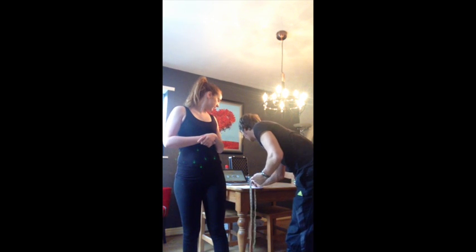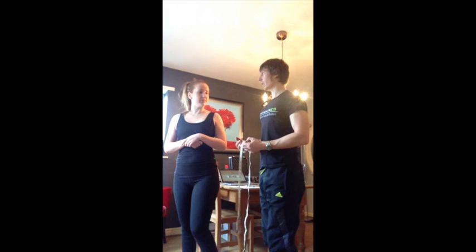That said, if you do get a measurement where one side is a centimetre or two bigger than the other, don't worry. That's fairly normal. I myself have one calf smaller than the other. It's not a problem. It's quite normal actually.